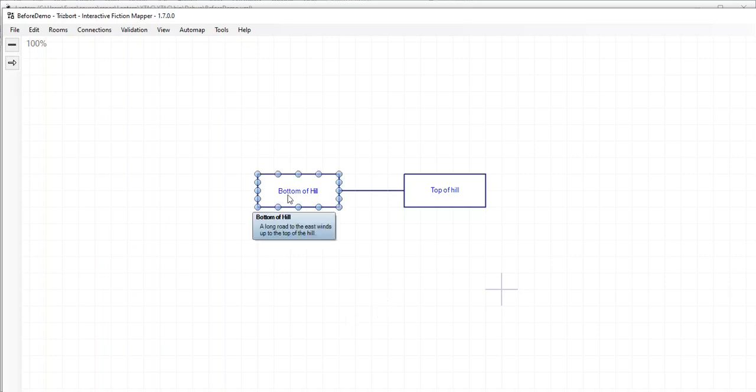So the idea is, if we're at the bottom of the hill and we go up the hill, right before we get to the top of the hill, before we actually execute that move command, we're going to print out, after a long, tiring slog, you finally reach the top of the hill, right? And then, maybe when we go back down the hill, before we reach the bottom, we'll print out, you speedily slide down the rocky road, or something like that. We're just going to add a little bit of polish that helps paint that world in the player's mind. So let's go look at how to do that.